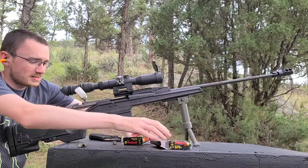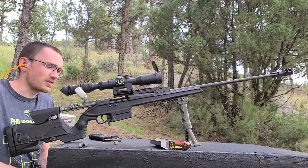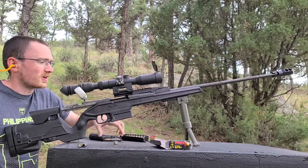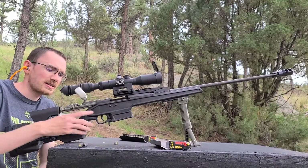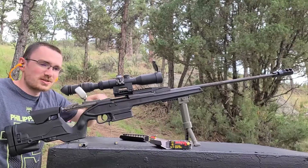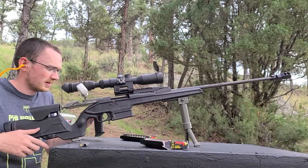Alright, so let's tap into our second box here. We're going to get a few more rounds loaded up. I gotta say, I like shooting this gun a lot more than I thought I would. So far, I'm pretty impressed with the setup. The Archangel's a really lightweight stock because it's composite polymer and carbon fiber. But the muzzle brake really makes it pretty nice to shoot. You also get a really nice recoil pad back here, so really nice.